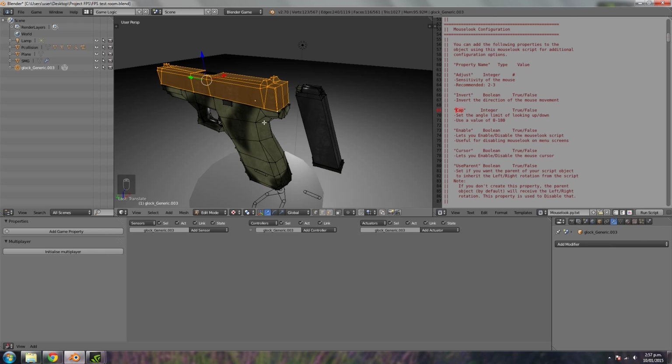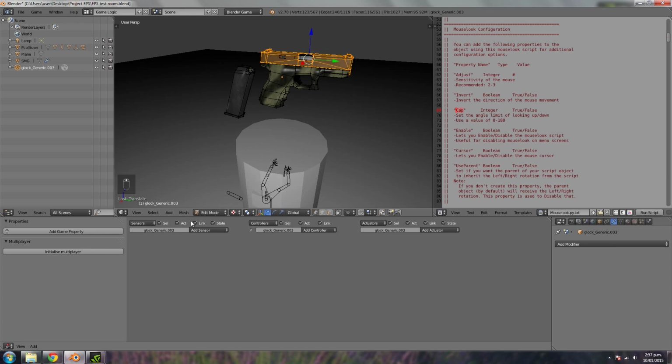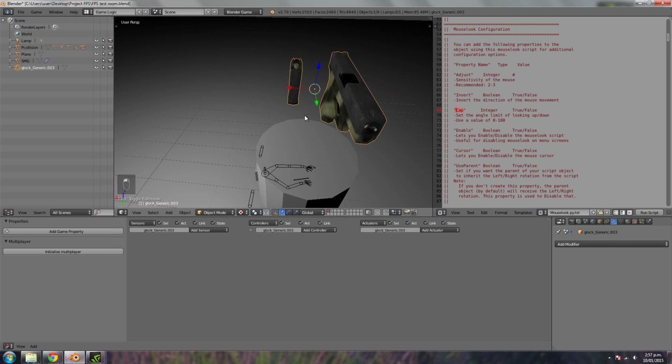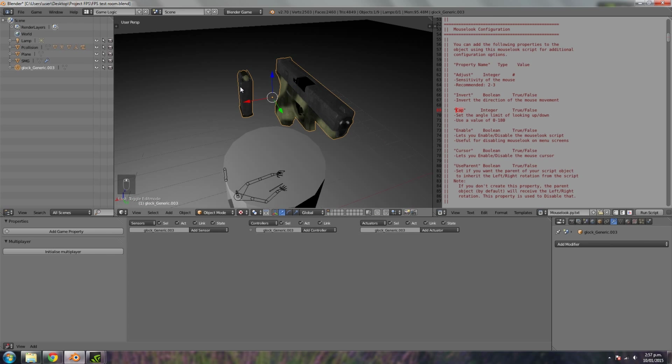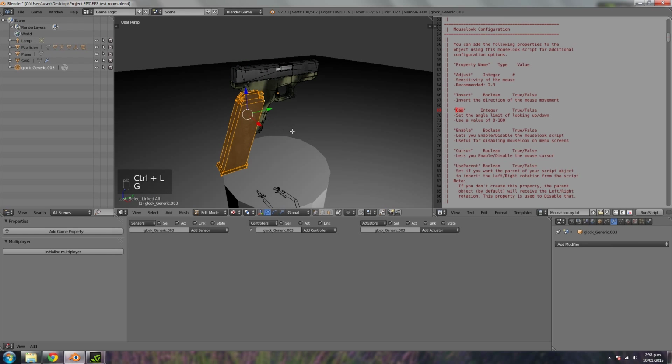Okay, and then also so the back lines up nicely. And then the next thing we're going to do is go back to object mode, and we're going to select this here, so our cartridge or magazine, and then we'll select all of this. Just press C for a circle selection, click in it, then right click, and then Control L, and that will select all of this, then P and separate.